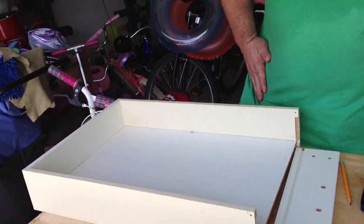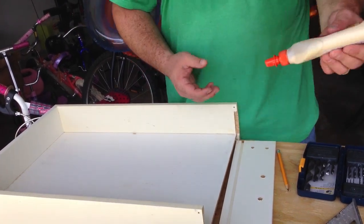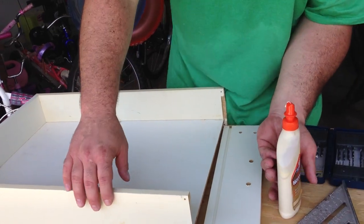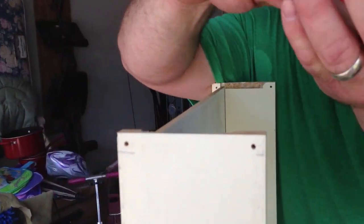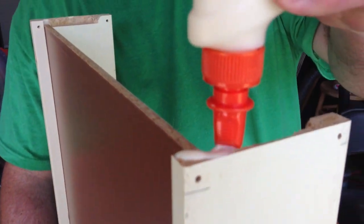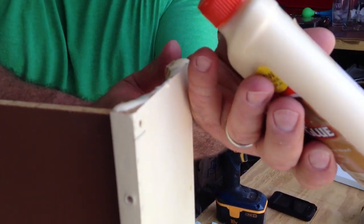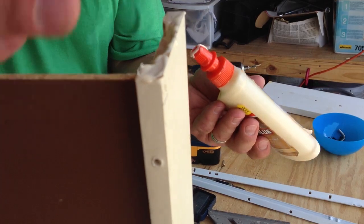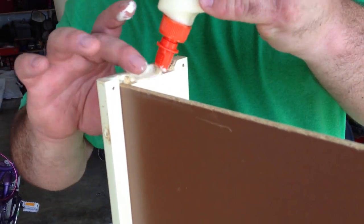So before we put the screws in, we get some wood glue, and we're just going to push this up this way. Just going to throw some glue in there. It can be a little messy because we're going to take a towel. We're going to clean all that up. Just want to make sure you got glue everywhere.